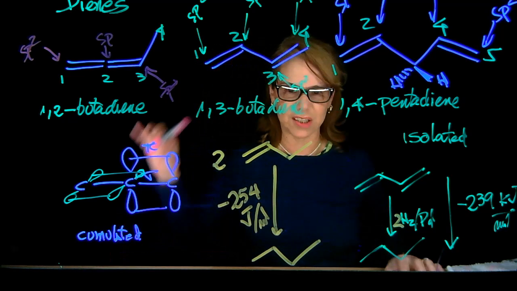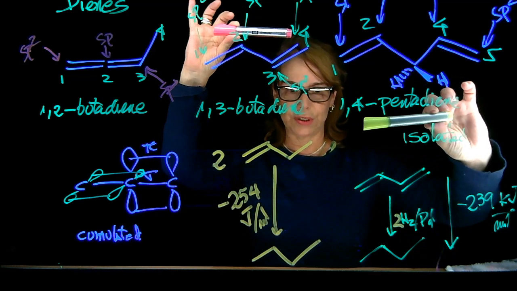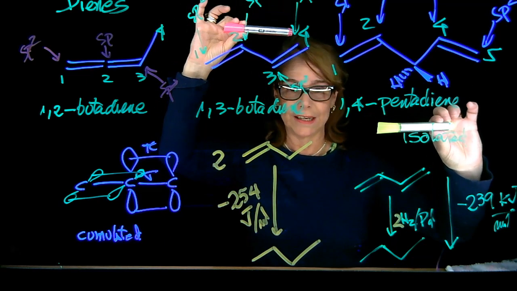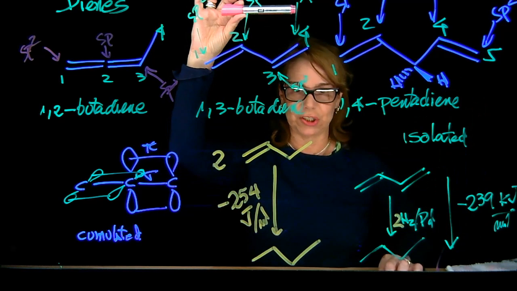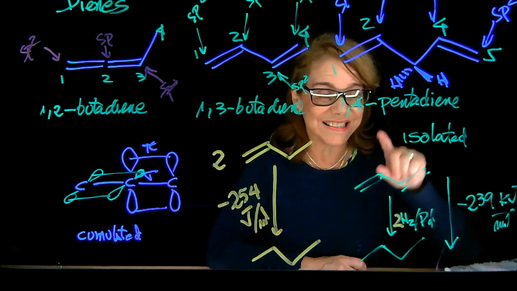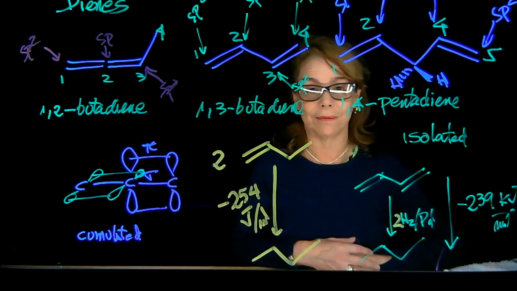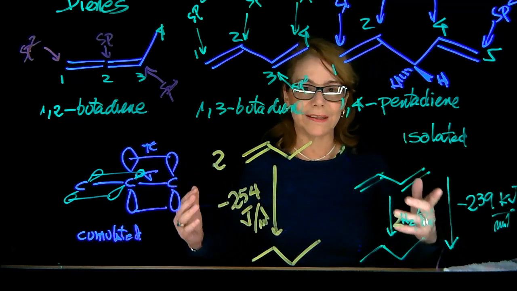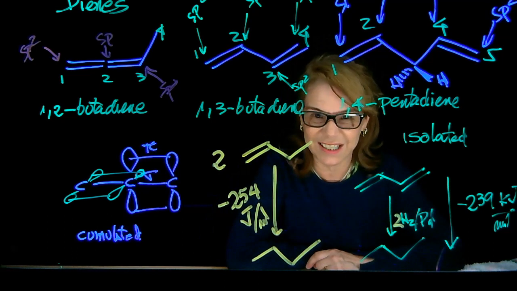Think about potential energy here being higher than this. Upon hydrogenation, this potential energy, like when you have potential energy depending on the height, will go into kinetic energy. So this will have less conversion into heat than this. And so the more delocalized, the more stable it is, the less heat. So you will find questions asking which molecules will have less heat of hydrogenation, which will evolve less heat. So now you can relate that to structure. The more delocalized, the less exothermic it will be, with less heat of hydrogenation.